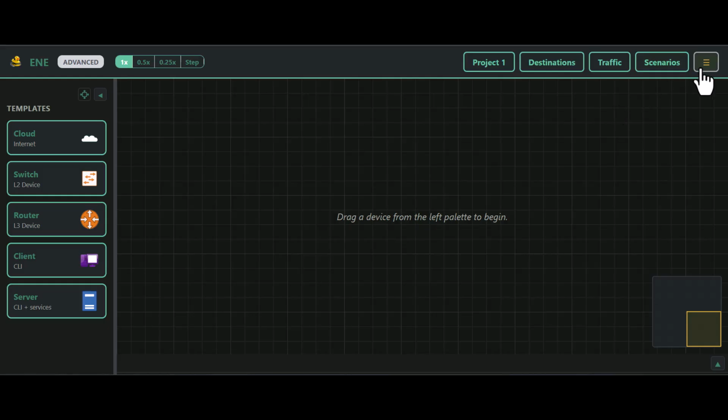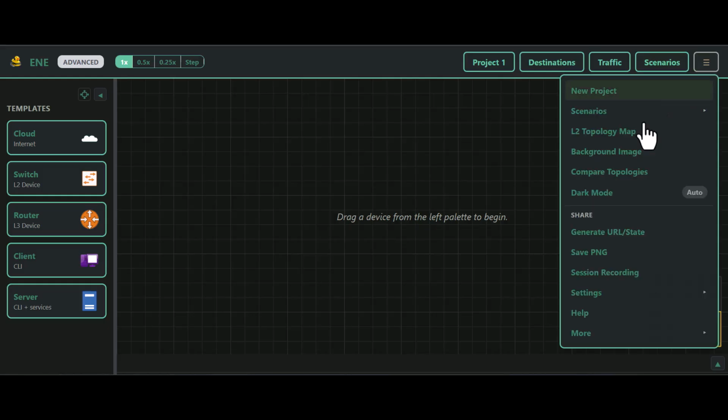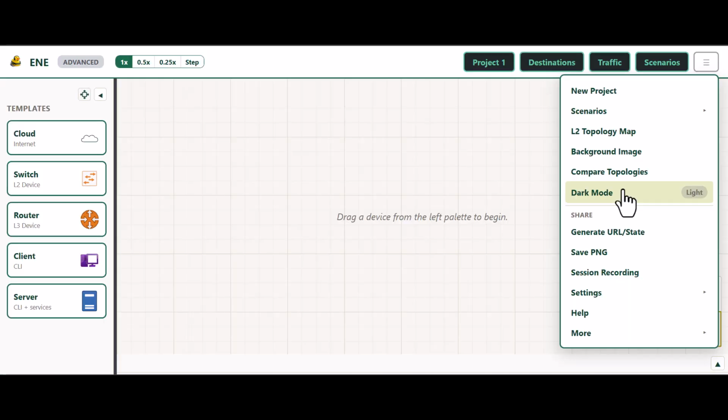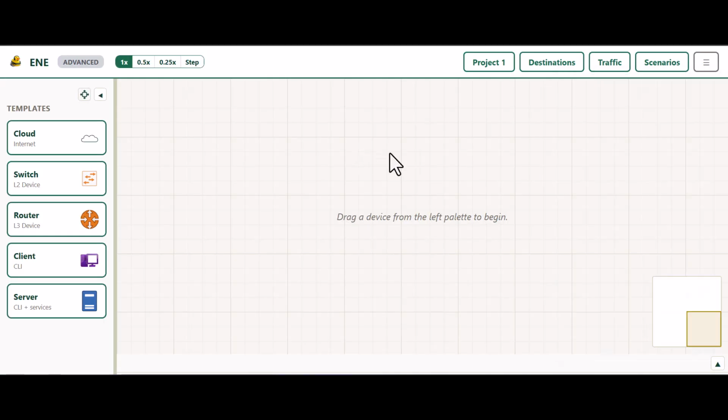I personally am a light mode, at least for this kind of work. So I typically come down here to the hamburger button and to dark mode, and I click light, and so it'll give me a nice light setting. So the rest of this will be done in light mode, and we'll talk about the different options that are here. But this is the basic canvas where we can pull things out and work with them and look at them. And we're just going to go over some of the basic options.